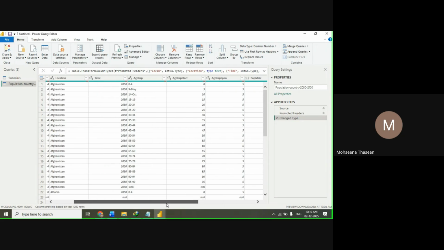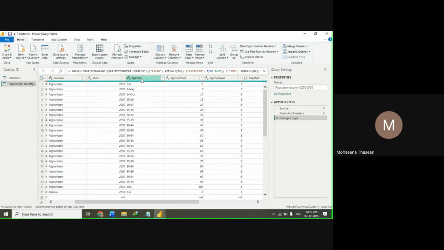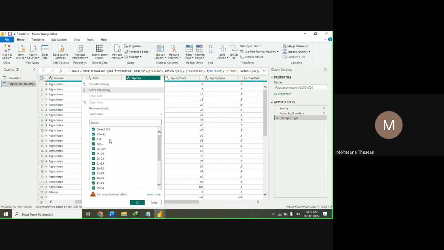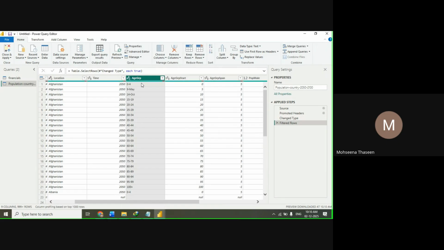Now next, check this pattern. By seeing this pattern, you can understand there is something wrong over here. You can check the pattern either here or here. Here you can see this is a pattern, but here it is not in the pattern. Something like October 14 has not been considered. So what I need to do is change or replace this, and either way I can go for it.